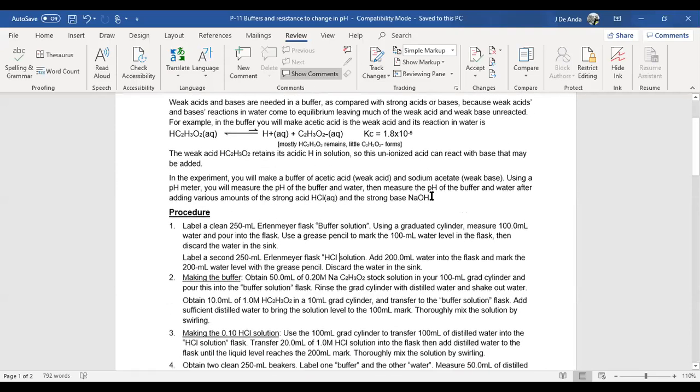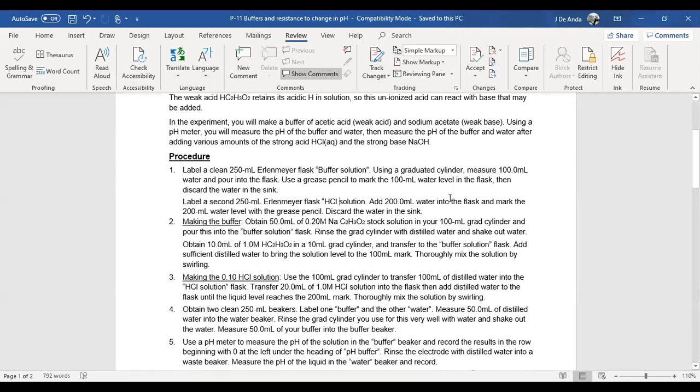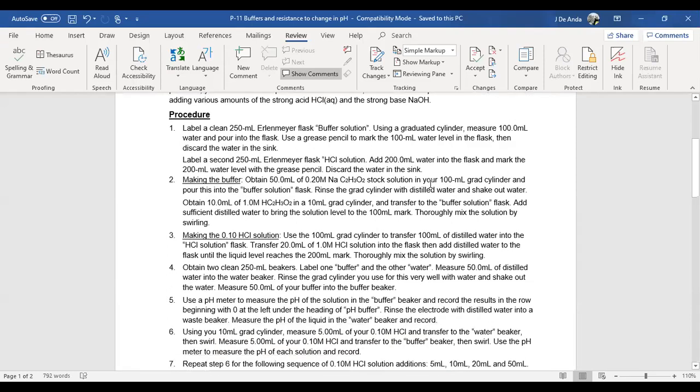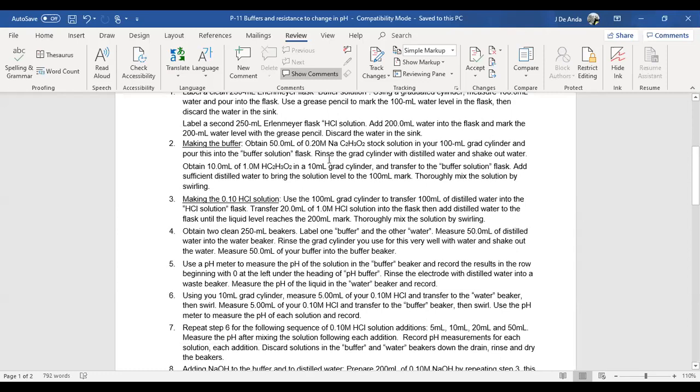The procedure here, if you were in the real lab, is you would have made a solution of this buffer. It walks you through some of the steps you would have taken. For example, you're going to make an HCl solution. That's going to be your challenge solution, and it walks you through it. Please go through it to get an idea of what you're going to be building here. For the buffer, you're going to be given a solution of sodium acetate and a solution of acetic acid, and it tells you what proportions to mix them in.